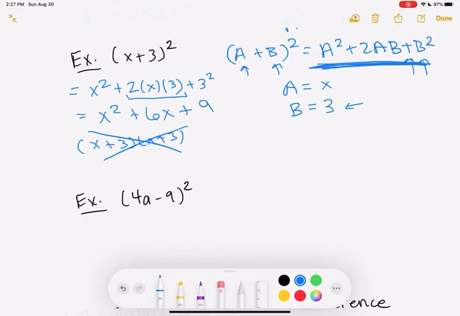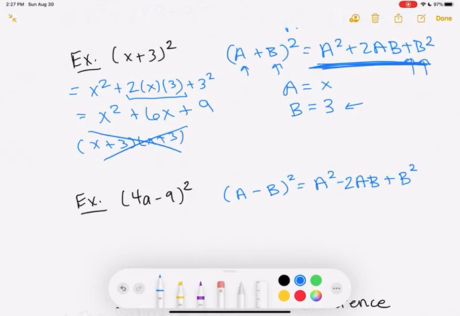All right, so hopefully you had a chance to write that down. First, the rule is going to be, now we have the minus, right? That's the one that we're looking at now. A minus B squared equals A squared minus 2AB plus B squared.